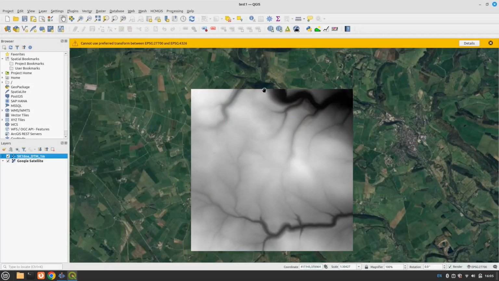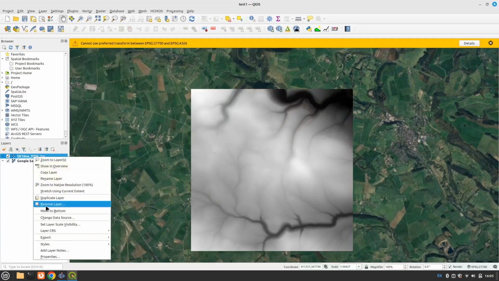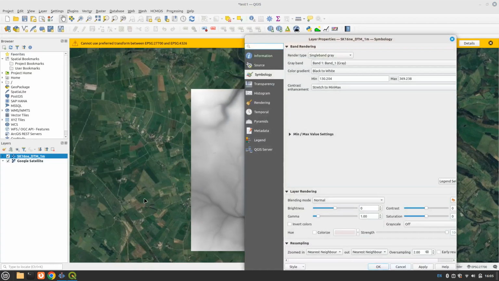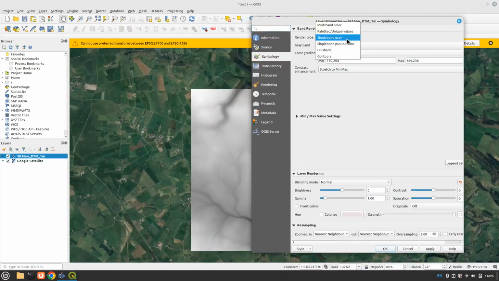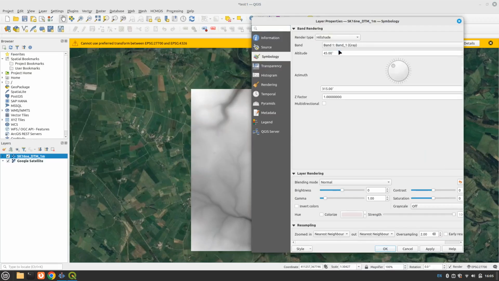To change this to a hillshade, right-click on the layer name in the Layers panel and click Properties. This will open the Properties window for this layer. Change render type to hillshade. You can change the Z factor as well. Think of this option as the contrast. I usually use a number around 10 here. Then change resampling to cubic. This tells the pixels how to relate to one another and creates the smoothed image. Then click Apply and OK.